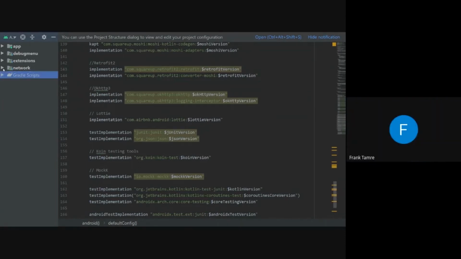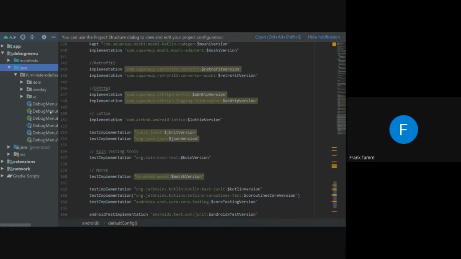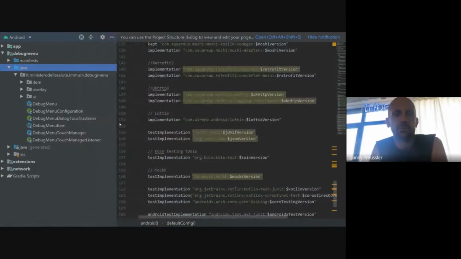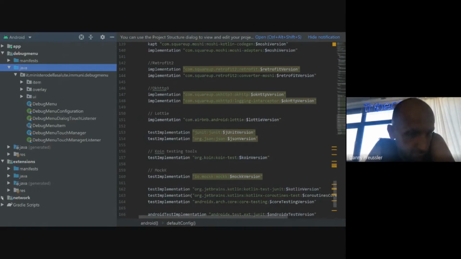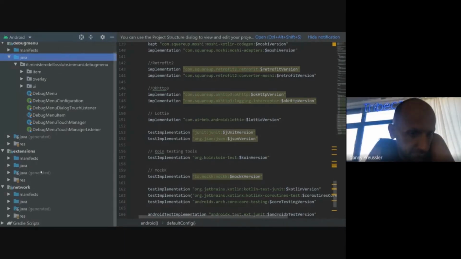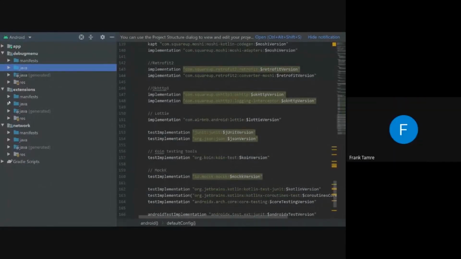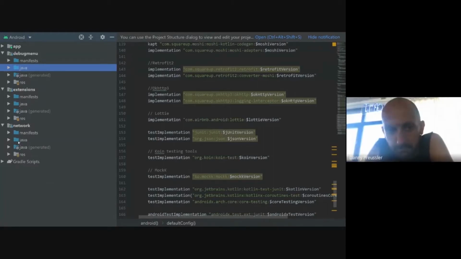Yeah. That's the reason I would have loved to see how it looks, because then there's this whole bit to do with the debug menu. Probably similar to the other apps, where you can add some test tokens and things like this. And then you have the extensions. What are the extensions? Would be interesting. So you have extensions and you have network, and I would assume network will just have all the things to do with network. But extensions would be interesting.